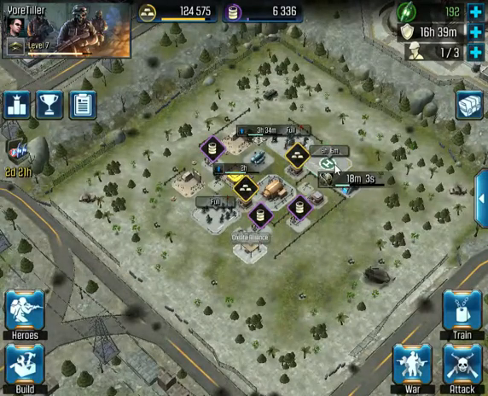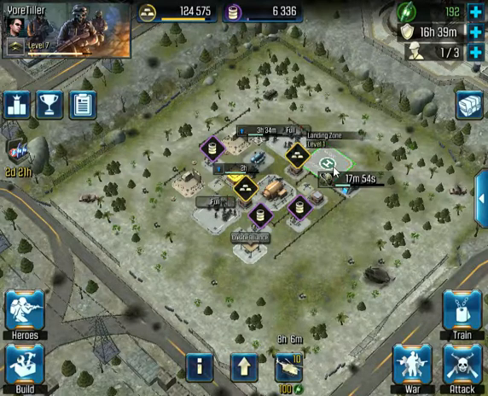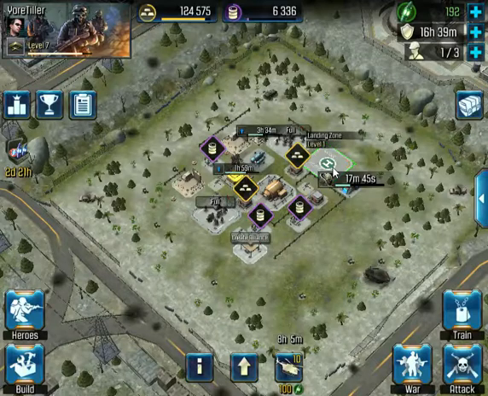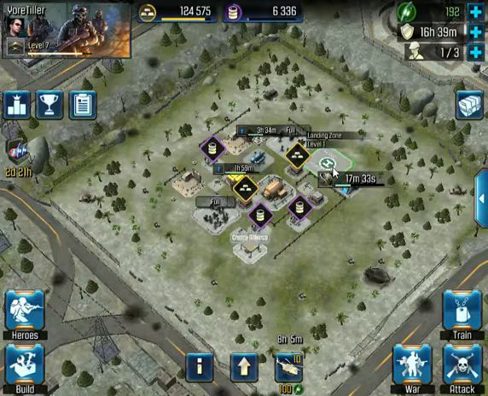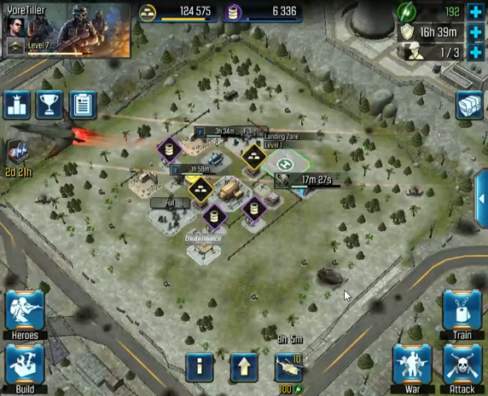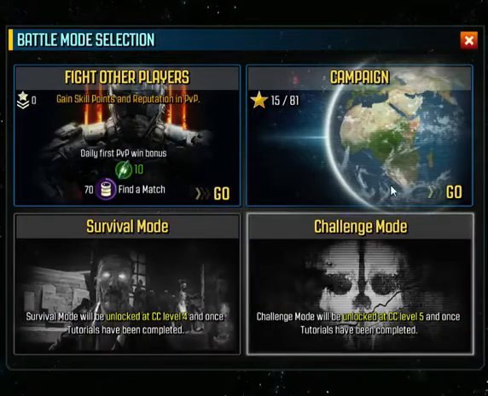Lastly, there's a structure here called the landing zone. It doesn't really affect anything in the game except for bonuses. This structure gives you a set amount of bonuses every 12 hours, I believe. You will spin a roulette of sorts that has a list of potential rewards that you can get. So that's that.